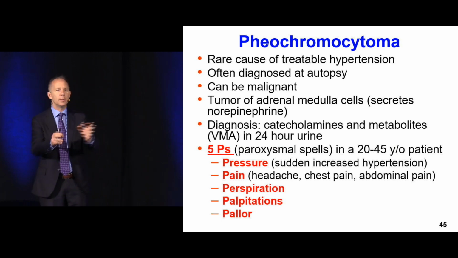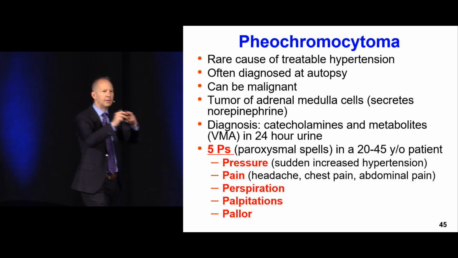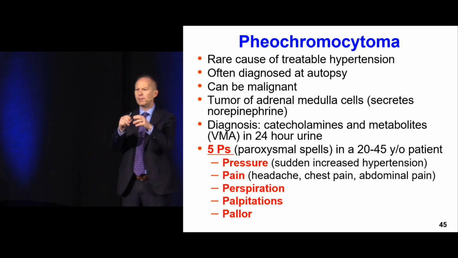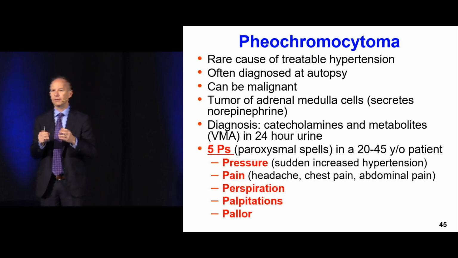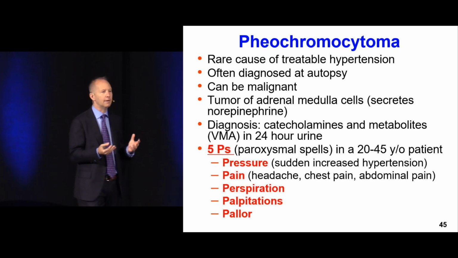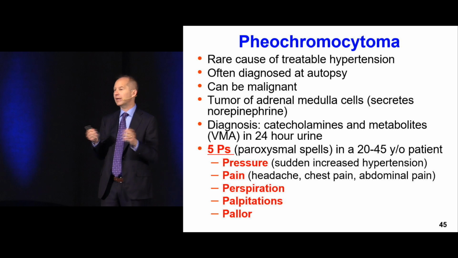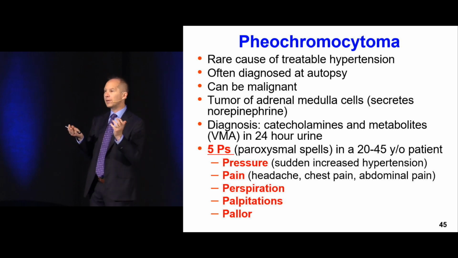Pheochromocytoma. If you remember, this is a tumor in the adrenal medulla. Remember the adrenal medulla that makes the epinephrine and the norepinephrine and things like that? So it's a tumor in your adrenal medulla that's squirting out this stuff. And these patients can present with hypertension, and it's actually a treatable cause of hypertension. That is reversible, right? If you get rid of the tumor, their hypertension's gone.